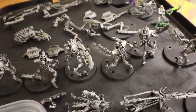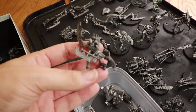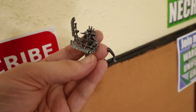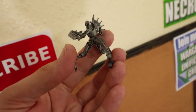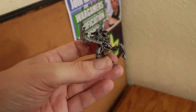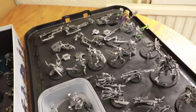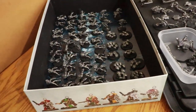And then the Skorpekh Destroyers, I'm still debating what to do with them. I think the weapons do look pretty cool how I've painted them. However, they are going to be quite silver. There's quite a few of these little orby things on their legs and on their arms. So I'm thinking if I paint those green, along with obviously the symbol on his chest and the eyes, then I'm hoping that the silver blades will still work pretty well. I am going to settle for silver blades, if only for the fact that it's going to mean less time painting them. So silver is the colour they're going to be.